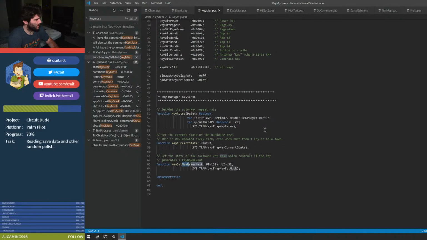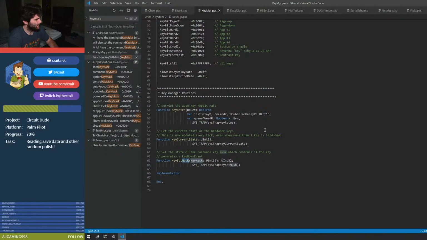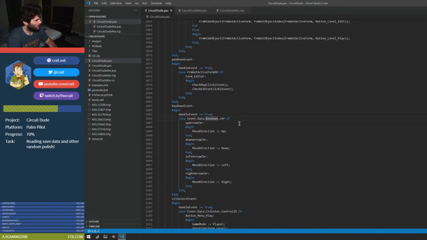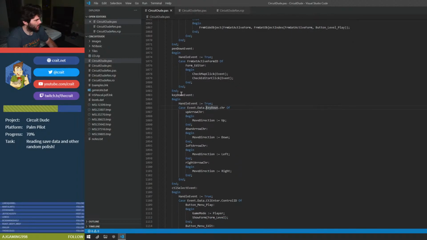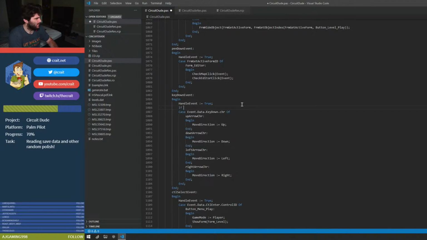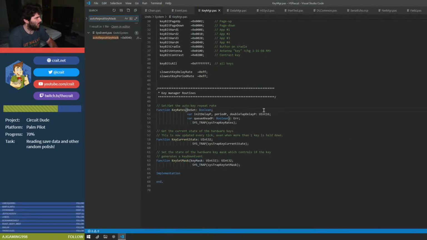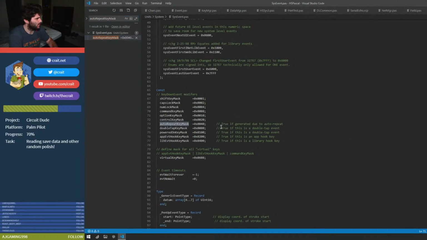Set the state of the hardware key mask. So right now, whenever there's a key down event, we're looking at the event data. Okay, so maybe we can say something like if event.data.autoRepeatKeyMask, or maybe auto repeat.